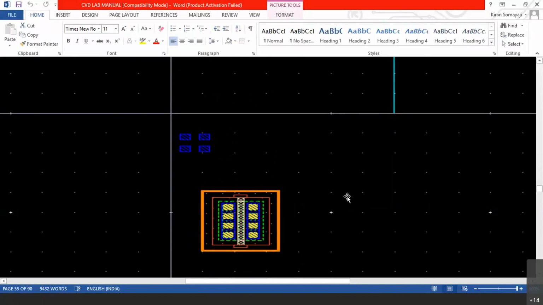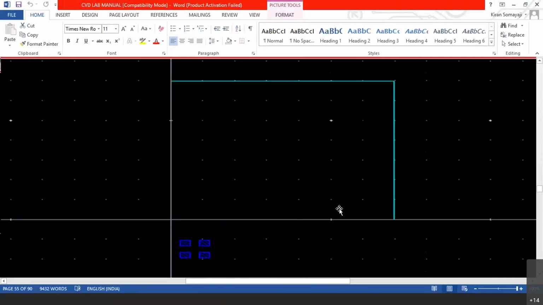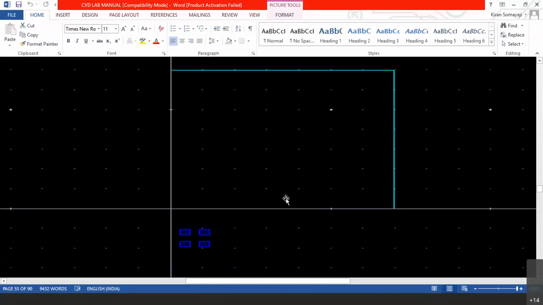What we have to do is put all these things into the PR boundary now. Whatever the PR boundary is, the 2 devices will have to be pushed into the PR boundary and all these pins will have to be taken up. In general, the tool will give you the devices and the pins in the 4th quadrant and it will put your PR boundary in the 1st quadrant. Now you will have to complete your layout in the 1st quadrant.